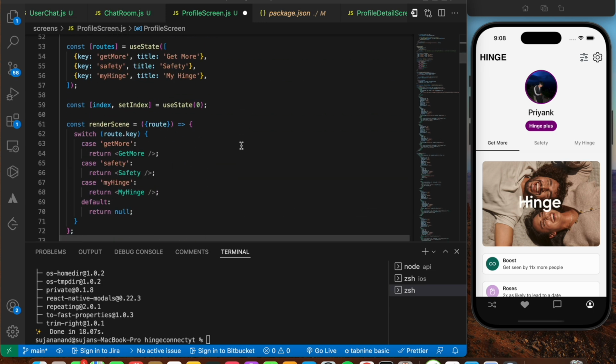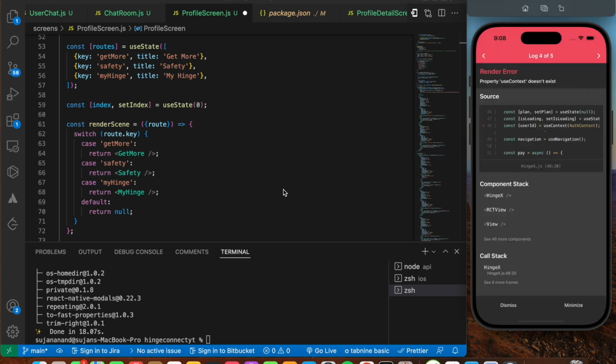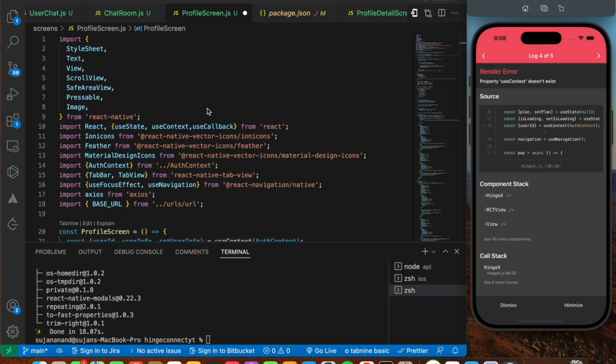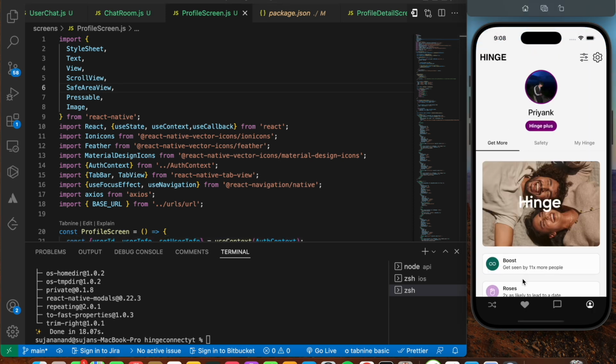Now we need to send these two variables into our component, because that particular button which says roses, okay, useContext doesn't exist. Yeah, it does exist. Save the file. Over here, if I press on the roses button, I need to be able to open that modal up.